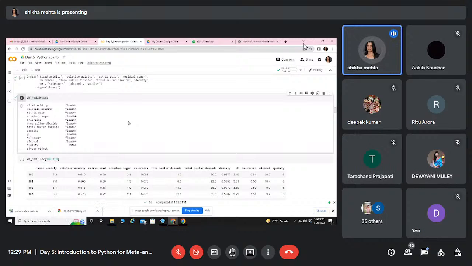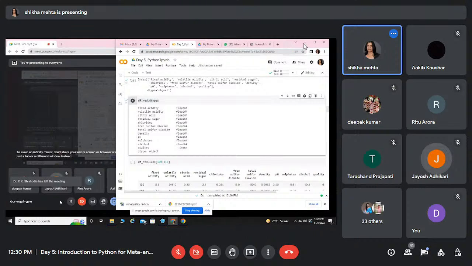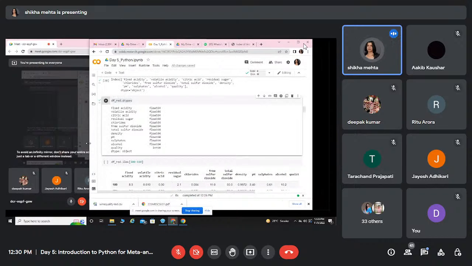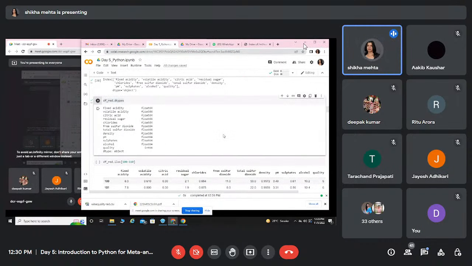If we have to fill out the missing values, we should know if the data type of this particular data is numeric or categorical. If it is numeric, sometimes we fill up the mean value of the data in the cells where the data values are missing, right? And when we are working with categorical data, in that case we sometimes take out the most common value and fill in the cells wherever the data is missing with that value. So we have a long list of methods which can be used to work with the missing values, right?